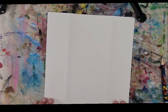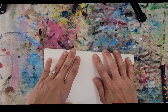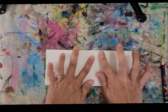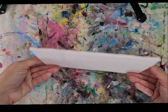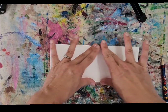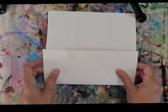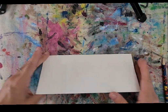And then I'm gonna do it one more time. So this time I'm gonna make them pretty even. Like this and like this. So this time they're pretty even. See that? Kind of looks like the size of an envelope. So that's that fold. Just gonna push it down and I'll flip it over and then fold it the same way again so I have some good lines to work with.